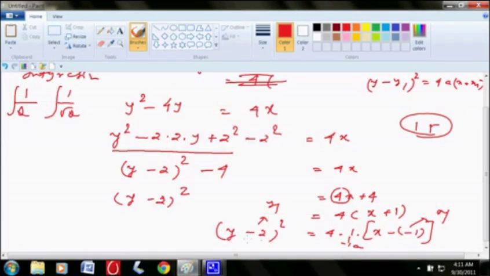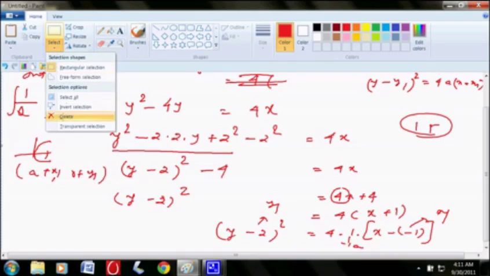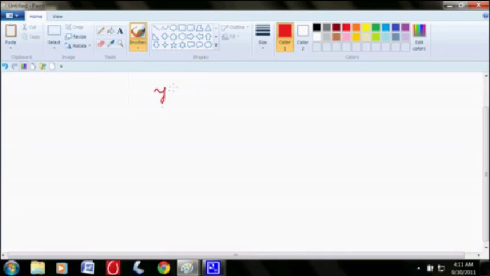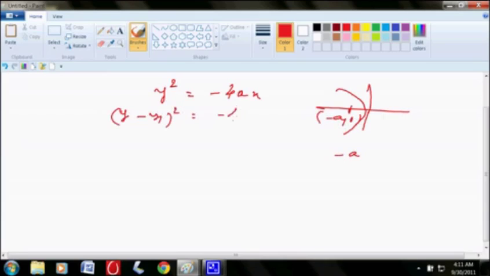So this is the parabola. It's like y square is 4ax, so it's opening to the right. Again the same thing, it's a, 0, add y1, add x1. How did it come like y square is minus 4ax? You should compare it with this parabola, and it's again the same. This is minus a, 0, so if it is y minus y1 whole squared is minus 4a into x minus x1, then the focus is minus a plus x1, 0 plus y1.